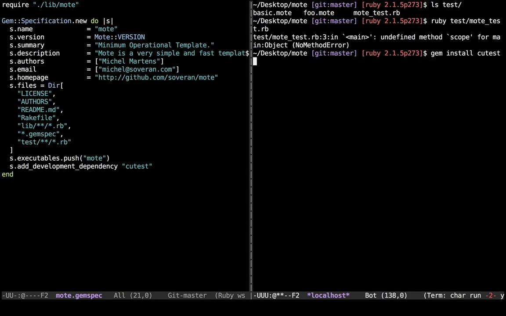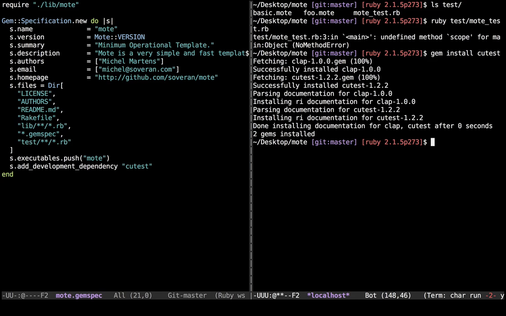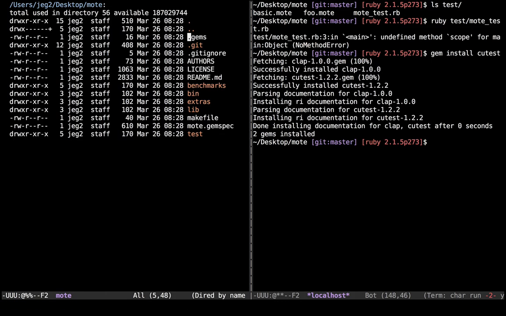Hopefully that is just going to work. Okay, it appears to have installed and we're good there. So now we meet the dependencies. Now we know that we're going to have to know how to run it, which we currently don't.